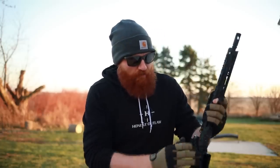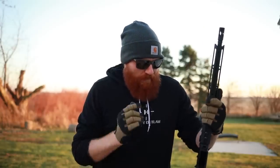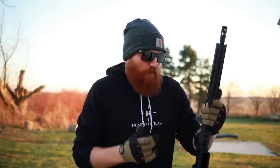As you can see here, we got 500 rounds through it, and it's not super dirty. I haven't done any cleaning of this. We just oiled it up when we got the upper and put some rounds through it. We did do a first shoot of this, and then the files got corrupted, so we're going to do a makeshift review here where, like I said, we put 300 rounds through the first time, 200 rounds through the second time, and so far, so good.